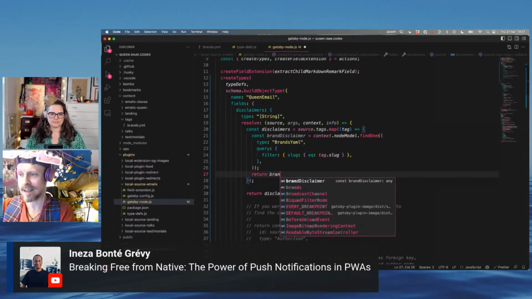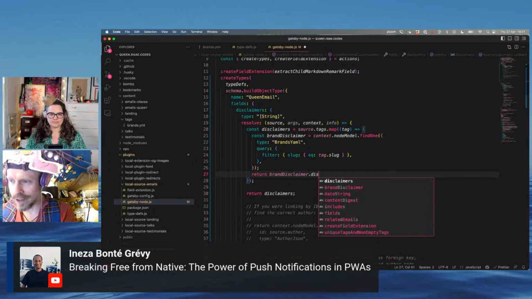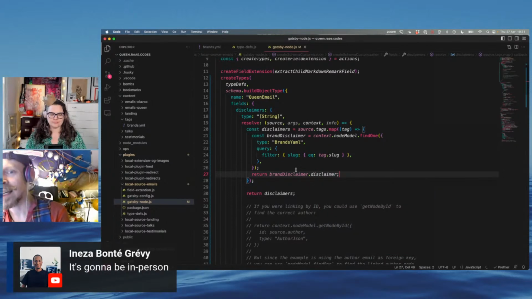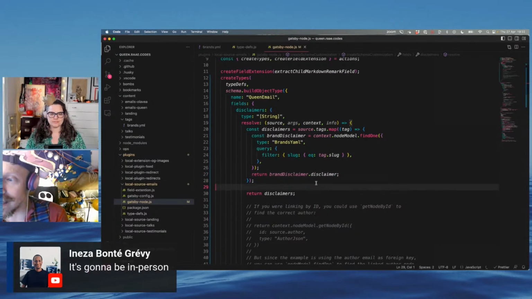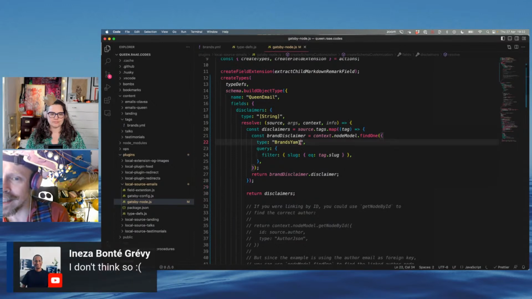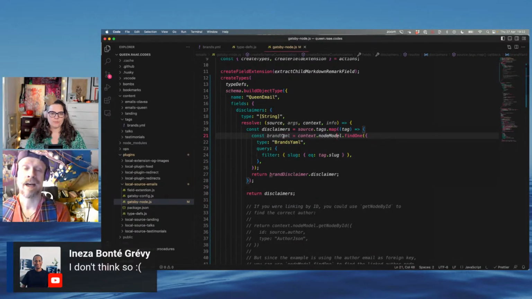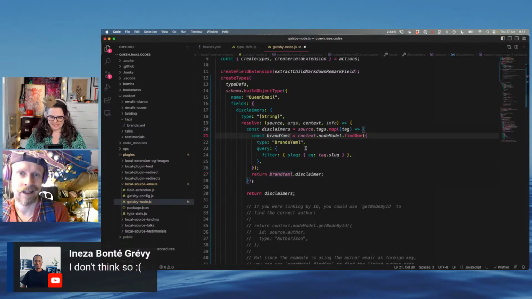So he says, I'll read it. He says it's going to be in person, so that I know. He says, I don't think so. Okay. But let us know if it does get recorded, because then I want to watch it.